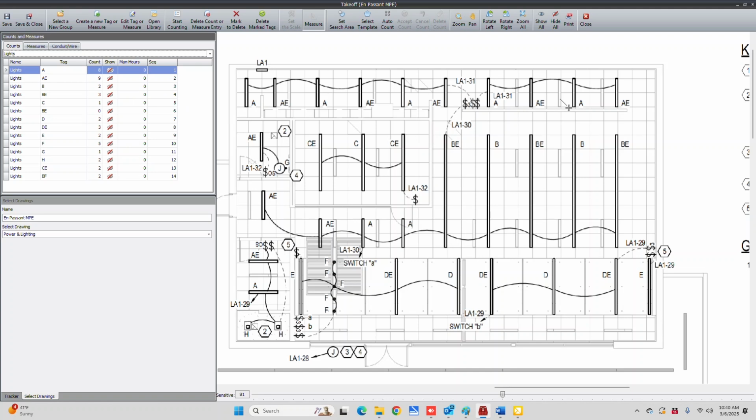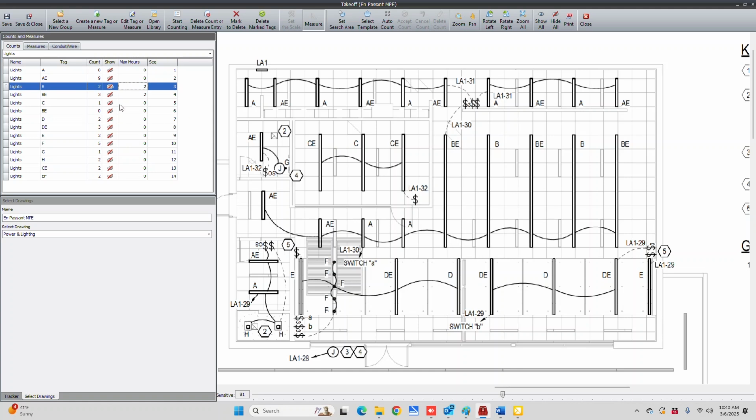So when I looked at these before, these fixtures here, the B, E, and the B, they're suspended with cable, and they're going to be a little time consuming. So for BE, I'm going to put the man hours to 2 hours, and the B for 2 hours.